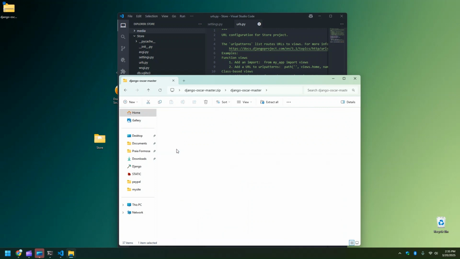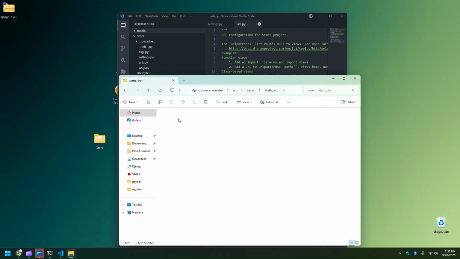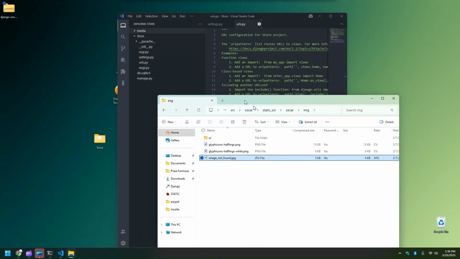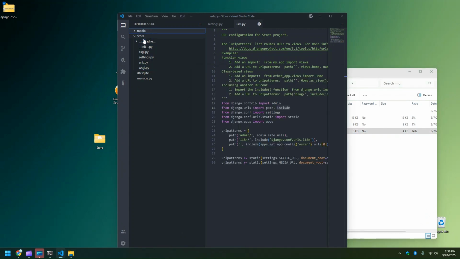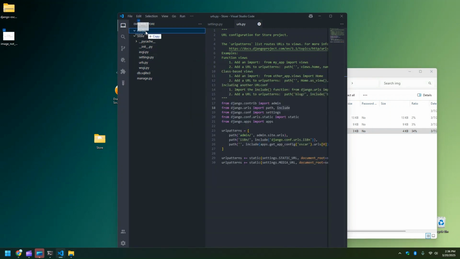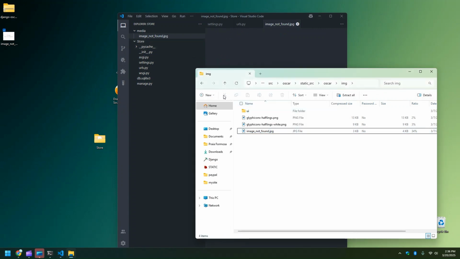Source, Oscar, static, source, Oscar, image, and this image not found. We are going to move that to our media folder, or at least try. Yeah, for some reason, if you don't have that in there, it's going to lead you to some errors later, I guess.